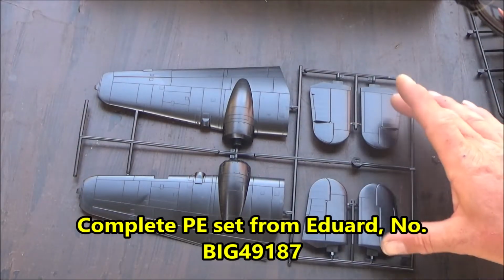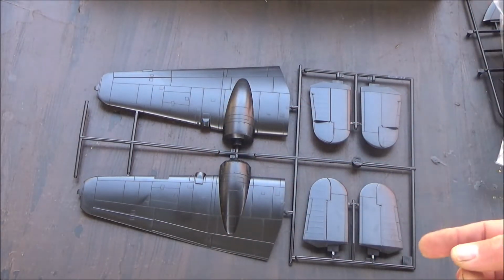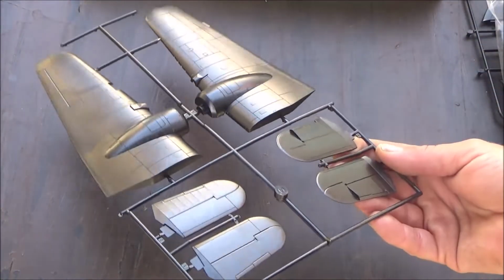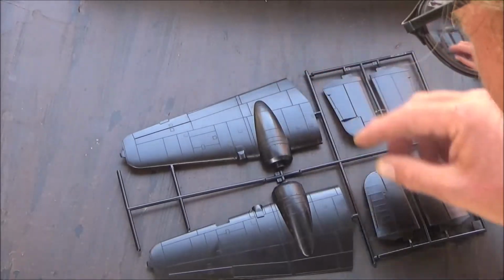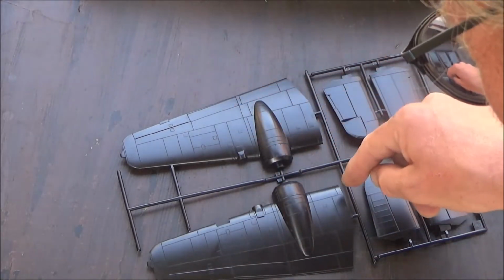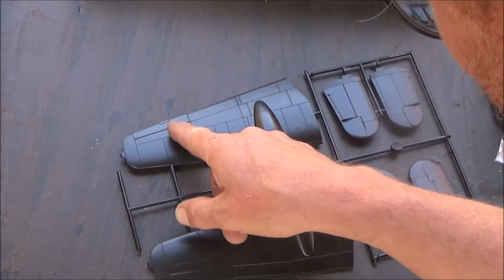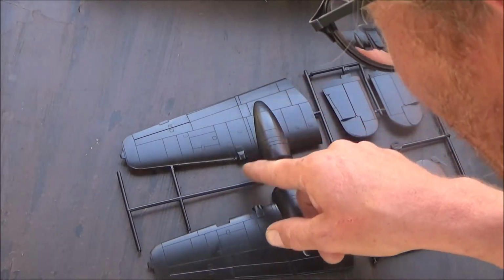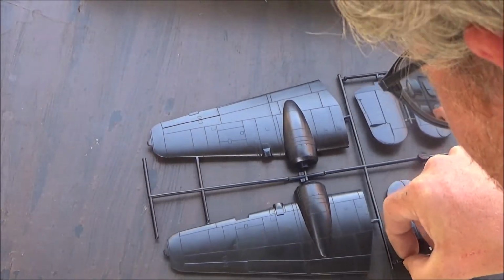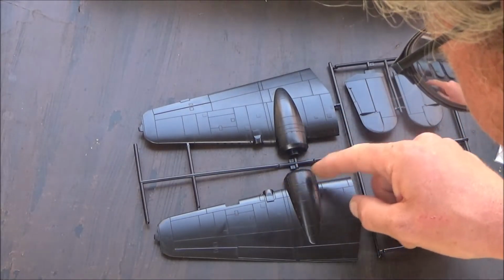So here's our next sprue. We have horizontal stabilizers and the top of the wings. There's some engraved panel lines, but I think some detail might be missing here, especially on the wings. I don't see any fuel points or anything, but there are some other details molded in here, and it's engraved everything. And it has a lot of panels, but it seems like the fuel fillers are missing. There's some rivets around the engine here.